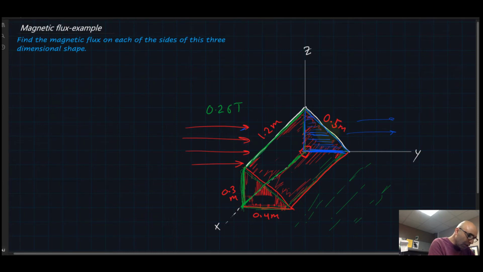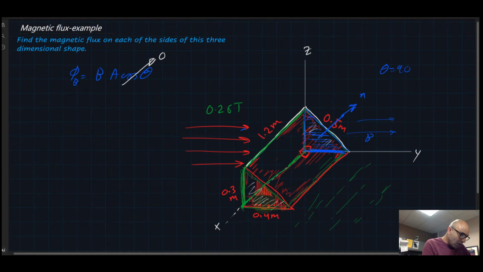If the surface itself is parallel, then the direction of its normal is going this way. So basically, the magnetic field B makes an angle of 90 degrees with the normal. So theta is equal to 90, and we know that the magnetic flux is equal to BA cosine theta, where theta is 90 degrees, and cosine 90 is 0. So this surface contributes nothing to the magnetic flux. The same goes for this surface too, because it's parallel to this one. So also this surface contributes nothing, so that's 0.